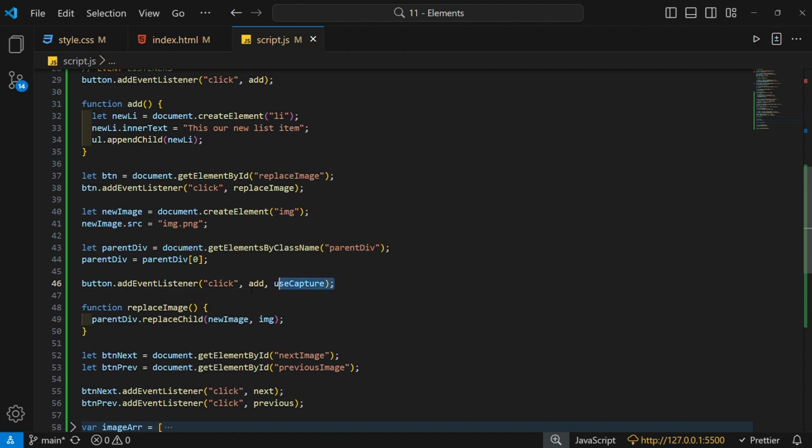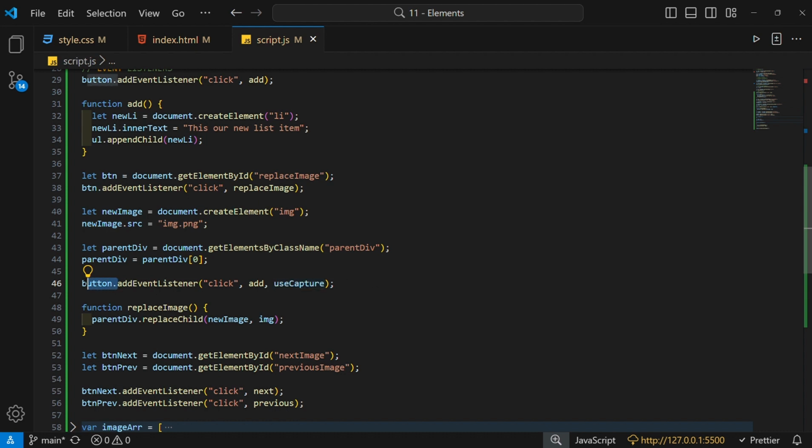So there's this button.addEventListener, and as we said, it takes the click event. The click event calls the add function, and propagation is, as we said, useCapture. Capturing is one of them, and bubbling is the other one.